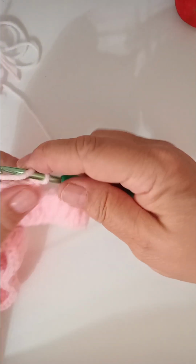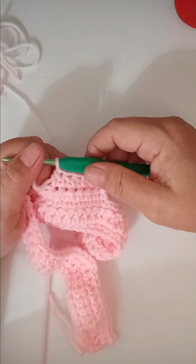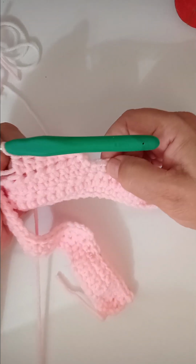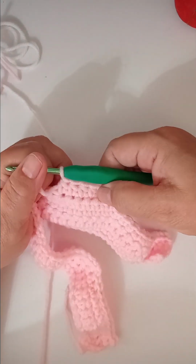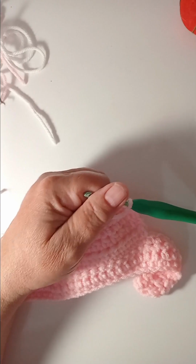We are going to half double crochet. For the next three rows, we are going to half double crochet in each stitch across. So 28 stitches, three rows. And I'll see you back at the end of row 7, because it was 1, 2, 3, that was 4, this is 5, 6, and 7. And I'll see you at the end of that.